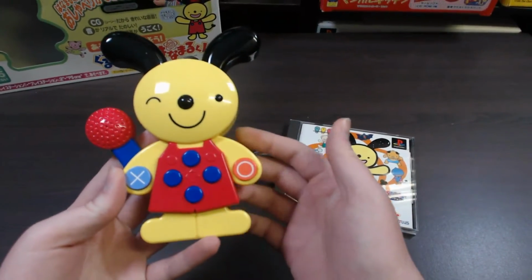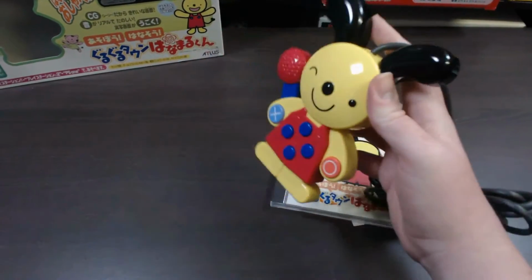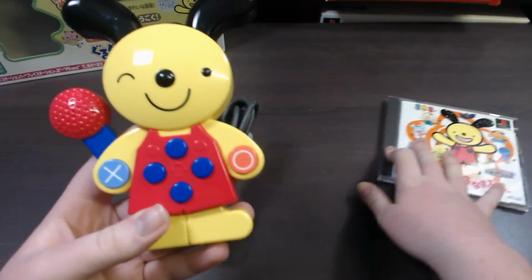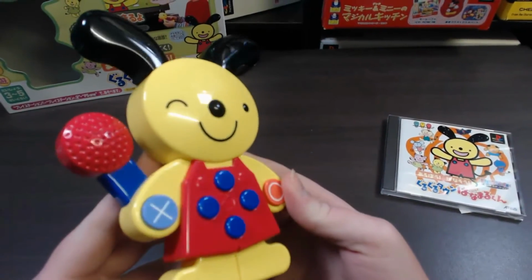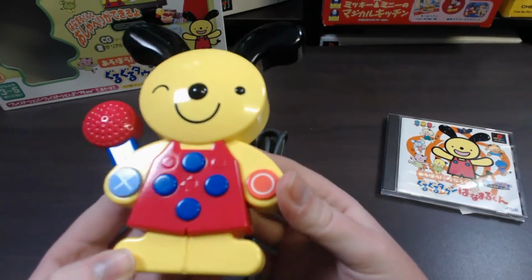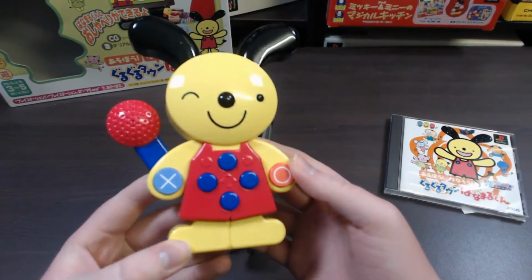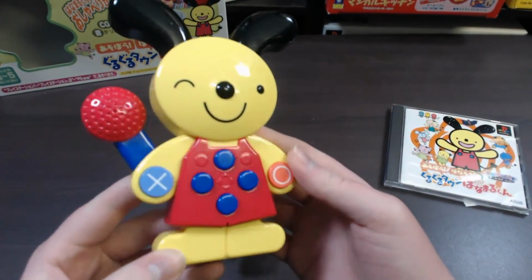And kids probably would have loved this controller so much they may have even used it as just a toy as well. When you're not playing the game, they might have just played with the actual controller. So it's pretty cool. And the controller is pretty well made. And nowadays it's actually ideal for collectors, because this thing is pretty rare. You don't see this often at all, especially in the packaging.